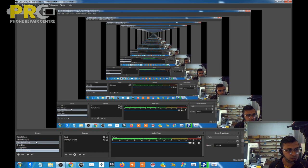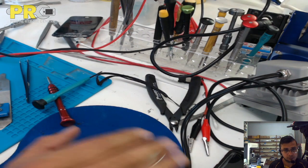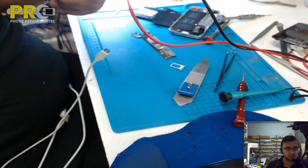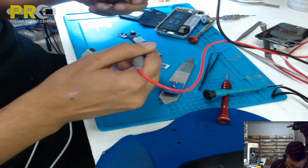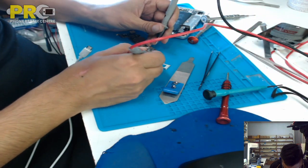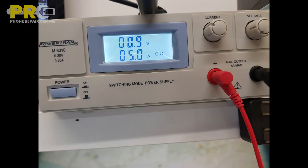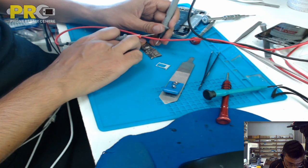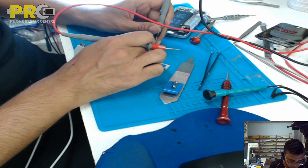Okay, not this. I always get confused with this one. So we need the, yeah, try this one. I cannot zoom this camera. So what I'm doing is negative to the negative, and positive side I'm putting this one, and it's getting 5 amp. And I'm quickly disconnecting it and seeing where the short is, or where it's getting hot.